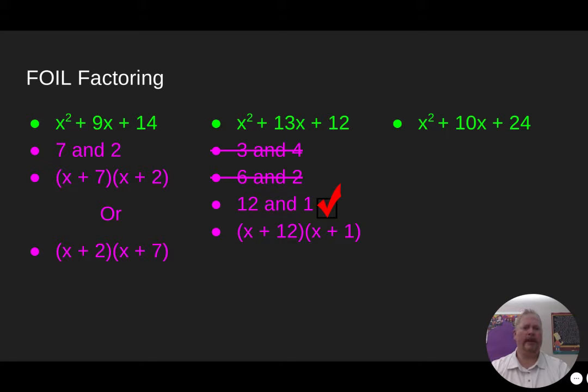Okay, let's go ahead and take a look at our last example here. So we're looking for two numbers that multiply to be 24, but add up to be 10. So let's see, 6 and 4 multiply to be 24. Do they add up to be 10? They sure do. So that's our answer. So sometimes your first guess is the right one. Other times you have to kind of work at it.